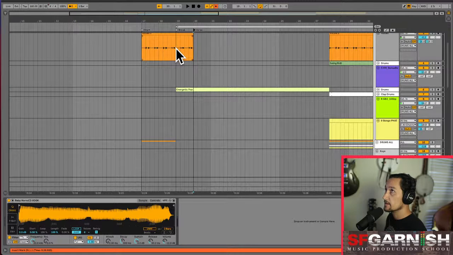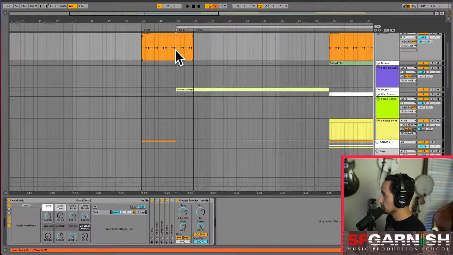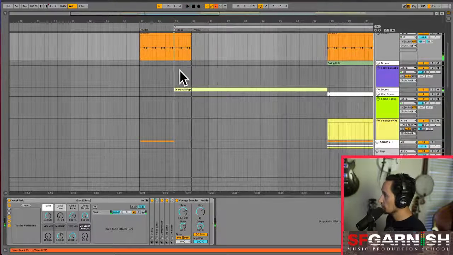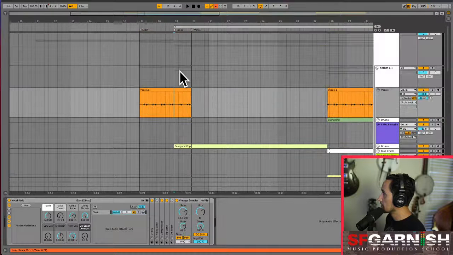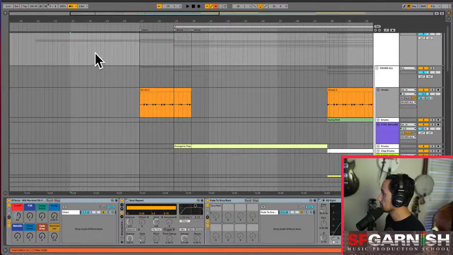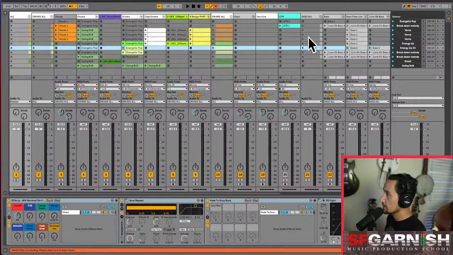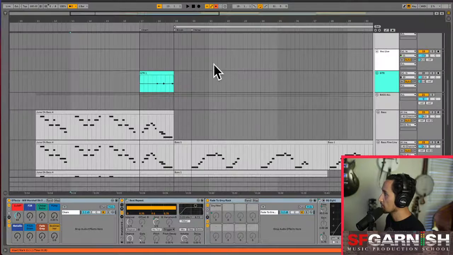So we're starting to get a gist of arrangement view, left to right kind of reading style. 1, 2, 3, 4. We're going to do a 4-beat break right there. So one thing that we did in this song that's kind of unique is that I guess we had the 6/8 on for the very beginning here, and then 4/4 comes in.